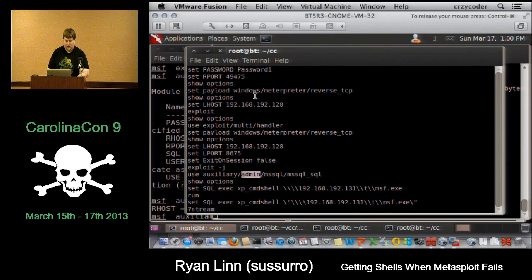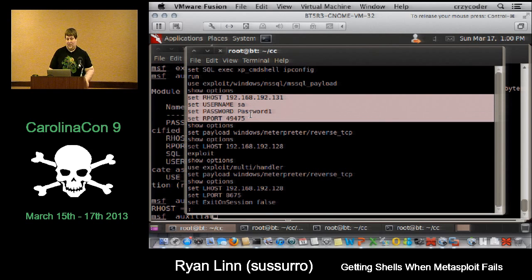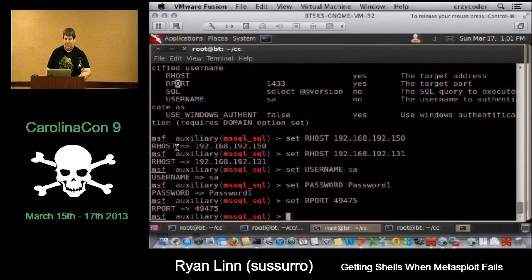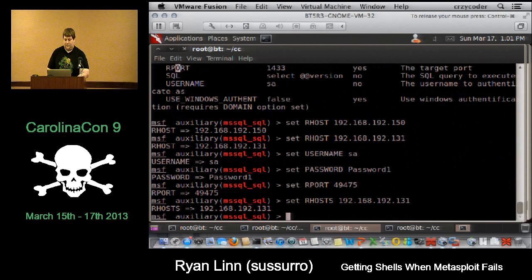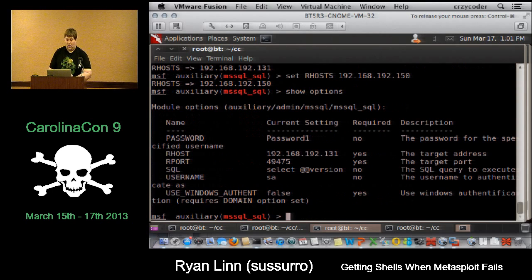Okay. So, in case you also didn't know it, there's a history file in your .msf4 directory. So we can just copy all this stuff over and use it here, with the one difference being that. So here, and that's not the right address. So we have our rhost set, we have our password set, our SA.